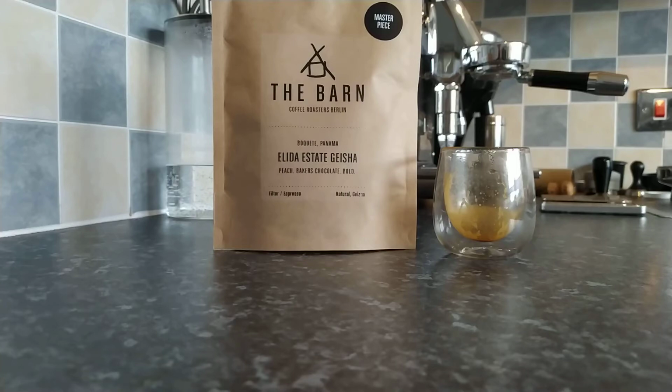I'm still getting a bit of dryness on the palate, but I'm getting peaches popping, mixing with that chocolate. There's loads of chocolate coming out here. There's a little bit of acidity and a little bit of citrus in the background, lifting this cup up, giving a bit more complexity, boldness and brightness. That's really good. I think this is going to score the same as what I scored the Barn last month, a 9.5 out of 10 for me.